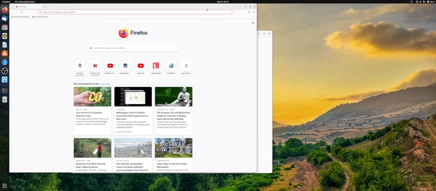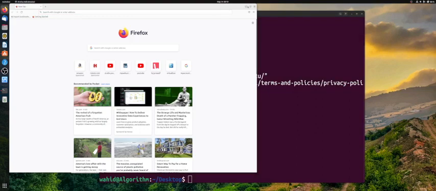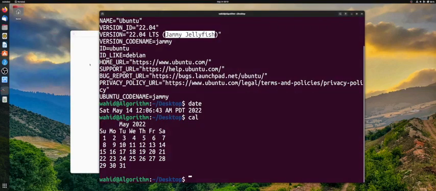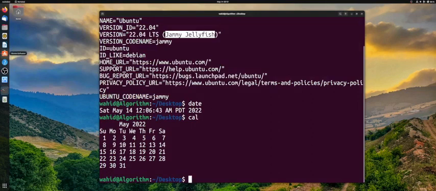So if I minimize this window, for example, and just go back to the terminal here. On the terminal, I did not minimize it because I did not click on the minimize button, but all of these are basically ways that you can check it out and open it by clicking on it, similar to the Windows platform.